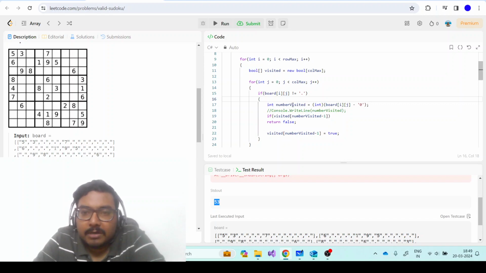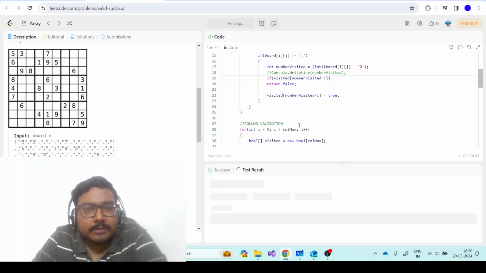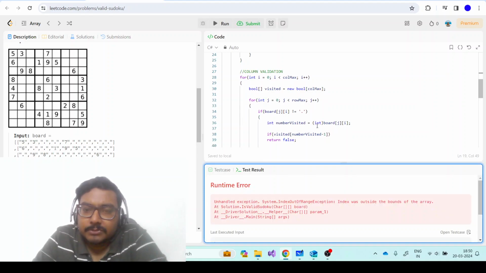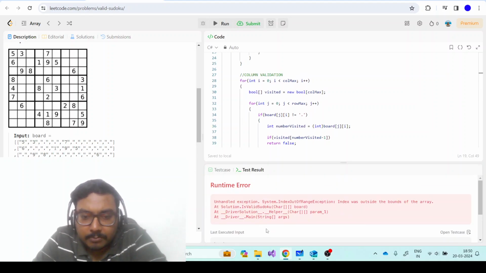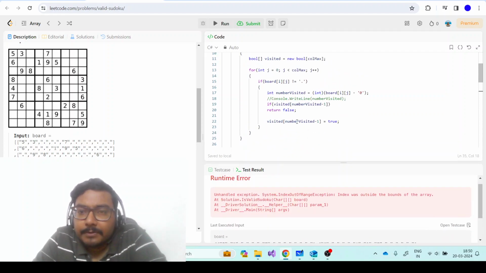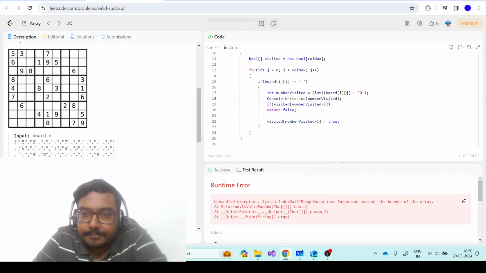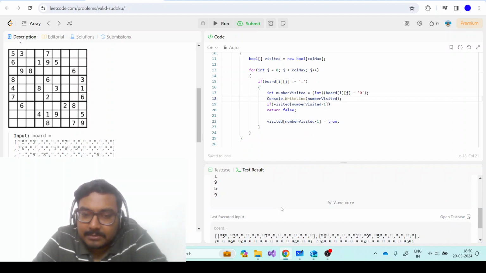We got the parse result output as 53 for a character number between 1 to 9, and it tried to fill that index and it threw the exception. So let's see, now we should get a few more numbers, and then in the second iteration it'll throw the exception, just to be sure that is what is causing the problem. Index was out. Interesting. Sorry, console write line. Yeah, that did solve the problem.